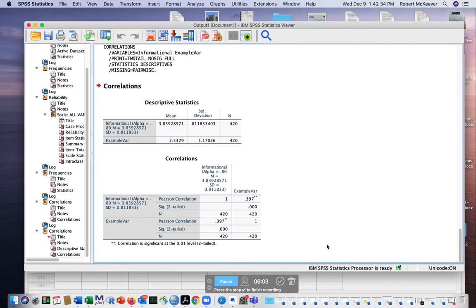And so when you see the write-ups, and as you've seen in many of the research papers that report statistical tests, they have a p-value, p denoted by an italicized p, and then smaller than a value of 0.01. And so here you would have an italicized r equals 0.397, or 0.40 if we're using rounding, and p, italicized p, smaller than 0.01. So these two variables are positively correlated. And that's how we would be able to deduce that using these statistical methods. In our next video, we're going to look at this using a simple linear regression approach, which is just an extension of correlation, but it's actually suggesting that one is predictive of another variable.